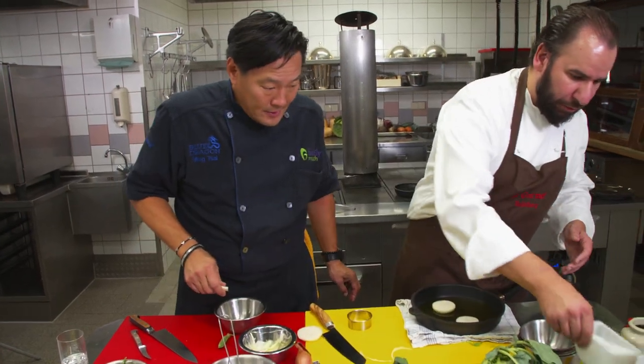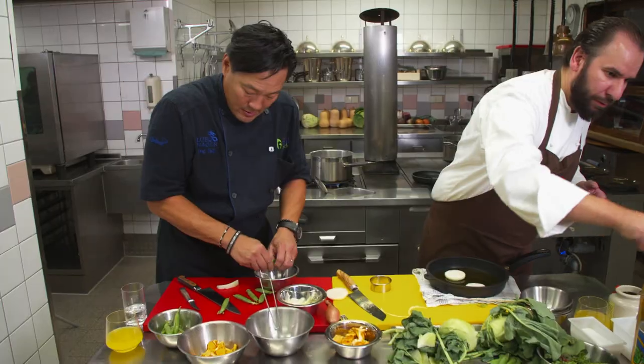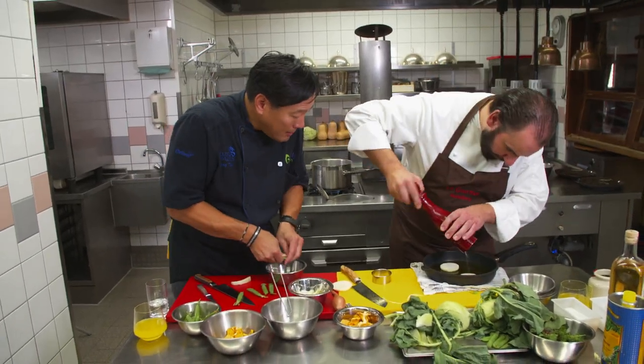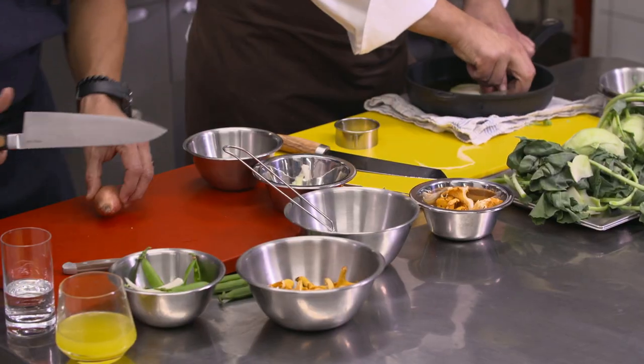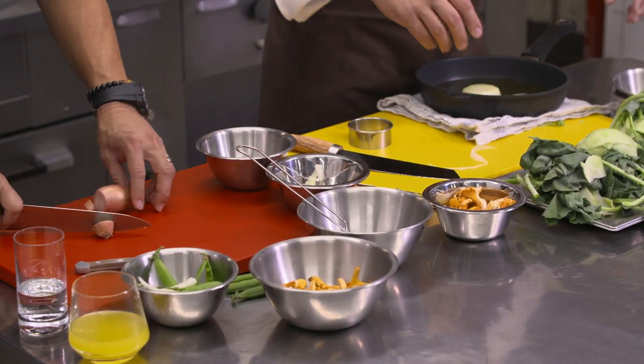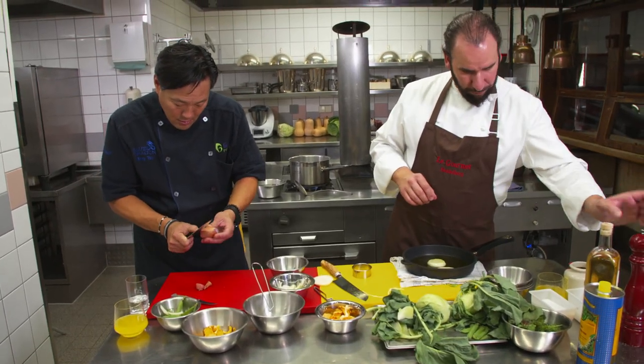And so I take some salt. Regular salt. That's just kosher salt, right? Yes. Pepper. All right. If I need them, it's a shallot for you. Just half a shallot's okay?